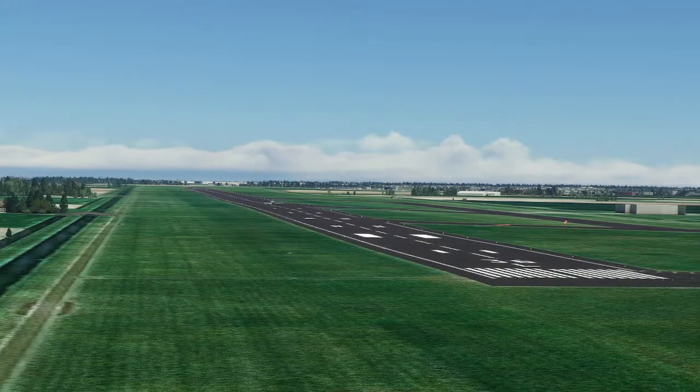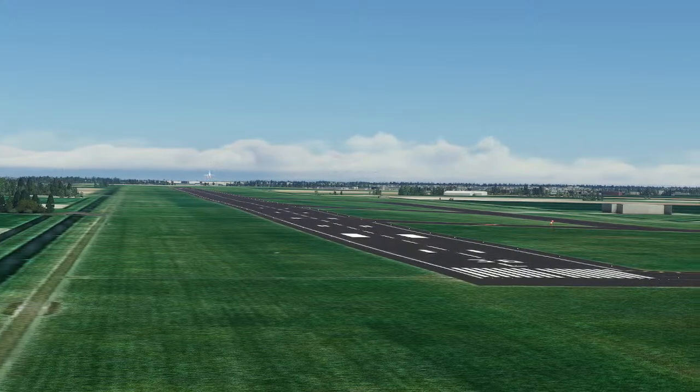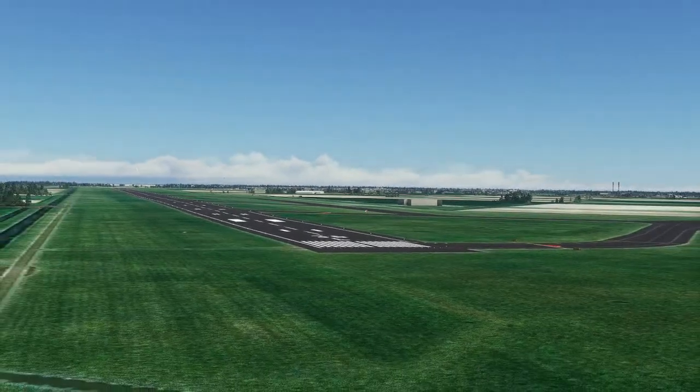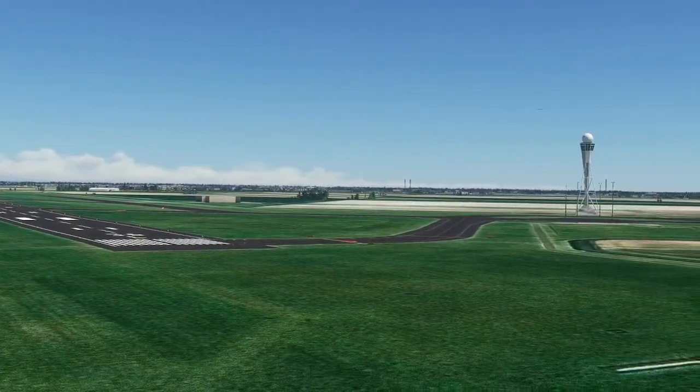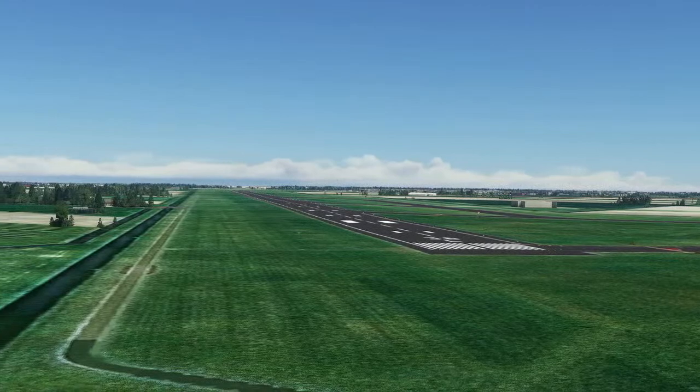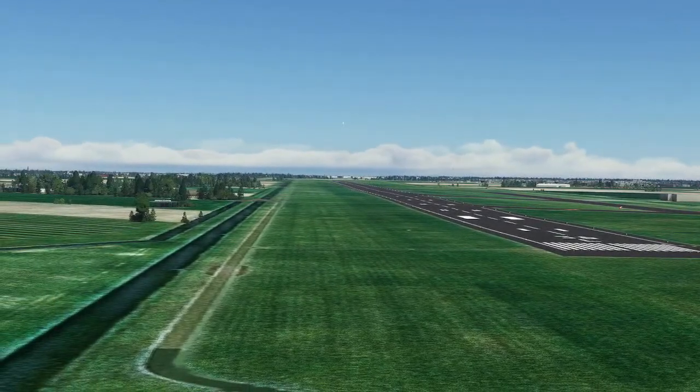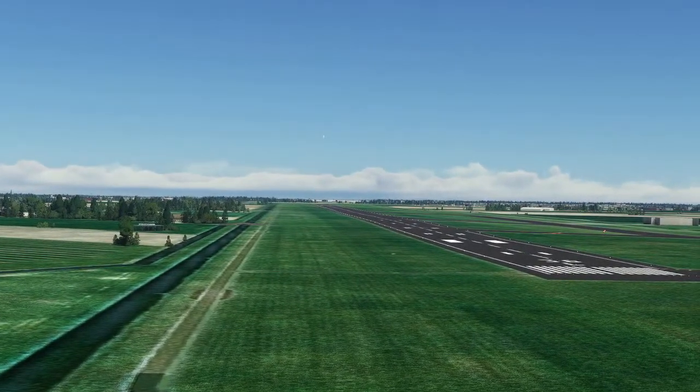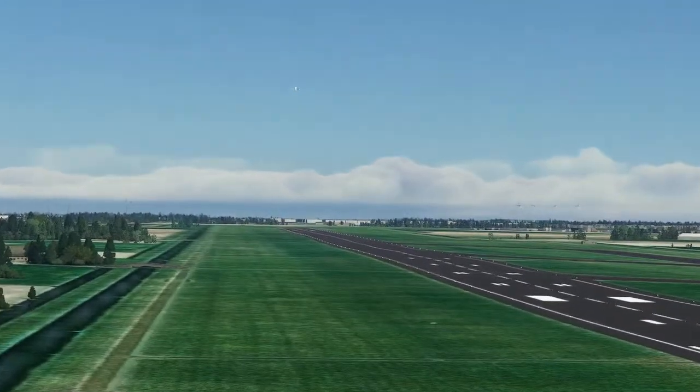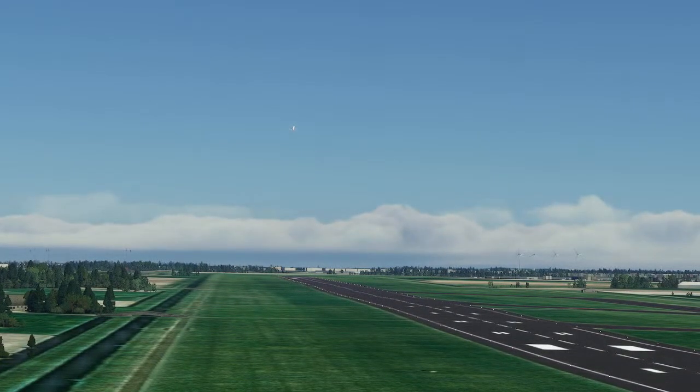Quite a long taxi for that aircraft as well. The taxi at London City should be a little bit shorter. There's the other flight there. It's just doing a right hand turn on the SID. This one will probably be doing a turn slightly to the left at some point, I guess, sort of heading in the northwest direction.